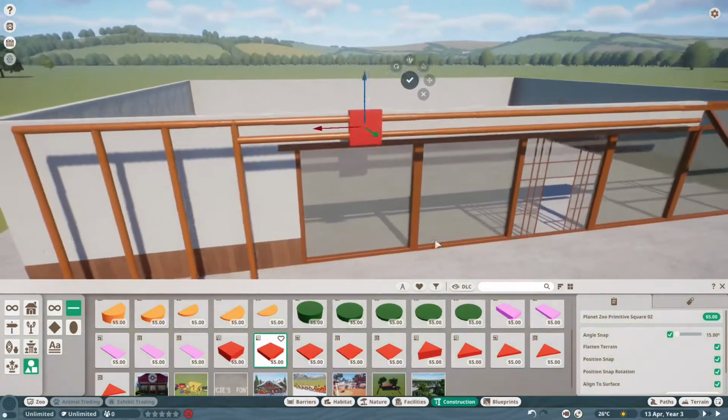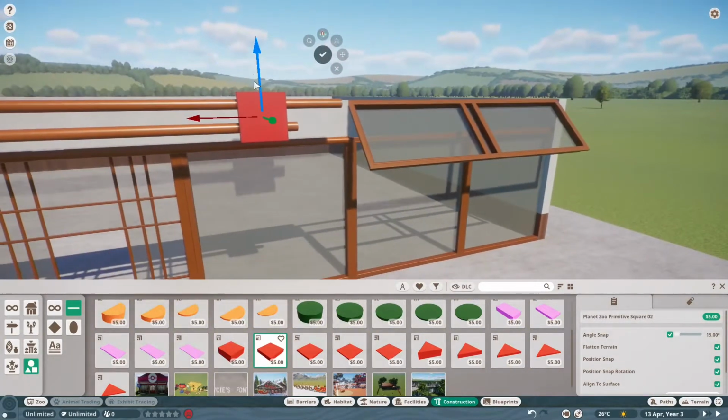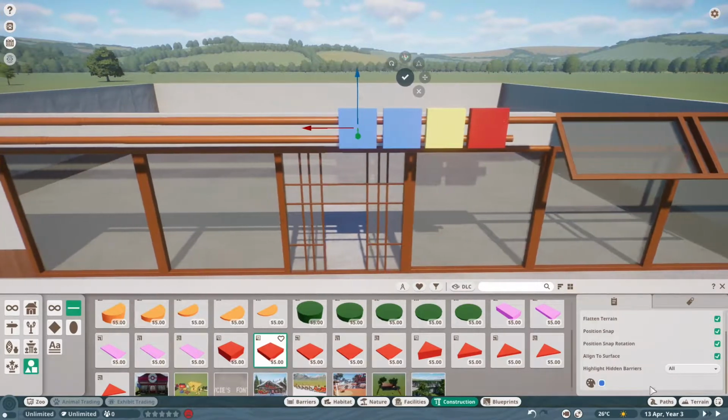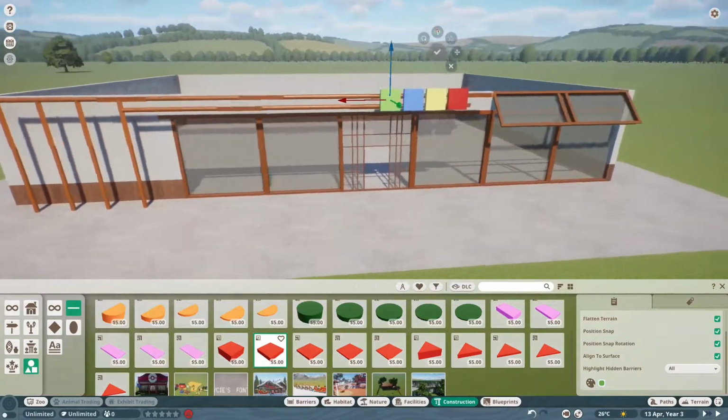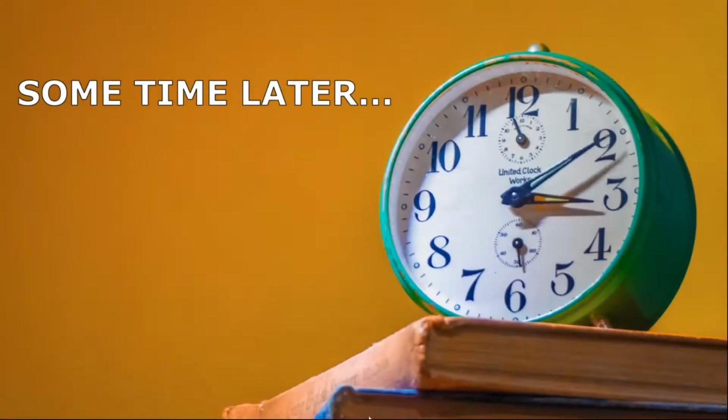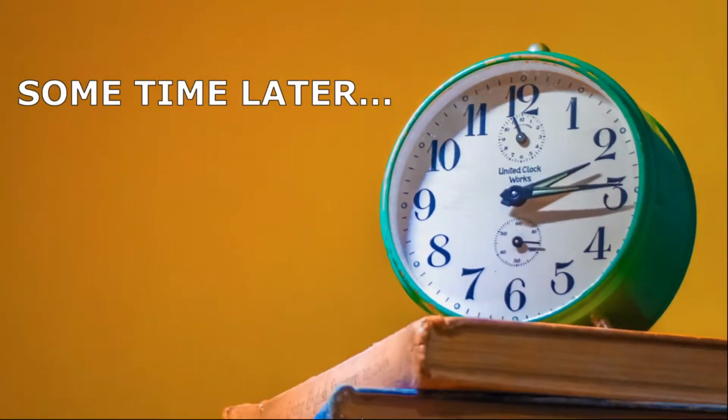I also decided to create a sign. I wanted quite a kid-friendly sign, so loads of pastel colours, and added the writing in at the end. And after taking a minute and deciding what I actually wanted to do with the sign in the end, it came out looking something like this.